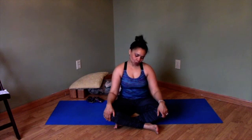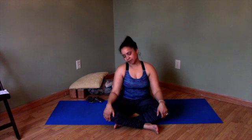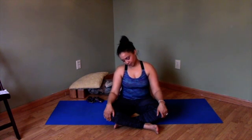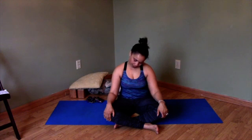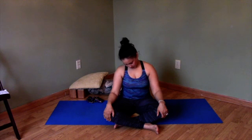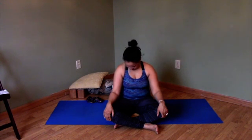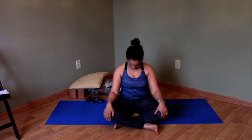At any point of the circle, pause and go the other way. Not neglecting your spine, so keep it nice and long. Not neglecting the breath, so let it flow with the movement. And then pause with the chin down by the notch of the throat and gently lift the head. Inhale, reach the arms long.